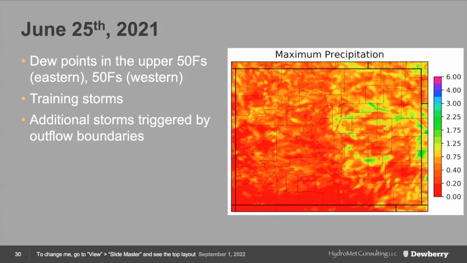Yeah, so this was another day with monsoon moisture over the state, but what was really interesting is there was really high surface moisture. So there were dew points in the upper 50s for eastern Colorado and back into the 50s west, which is very, very high. We were also looking at the potential for training storms and moisture convergence along the Palmer Ridge, where there are higher impervious areas, which increase your flood threat. So shown here is the max precip. It's the maximum precip put out by all of the models going into our ensemble. So you can see some pretty high totals between about 1.5 and 2.25 inches.